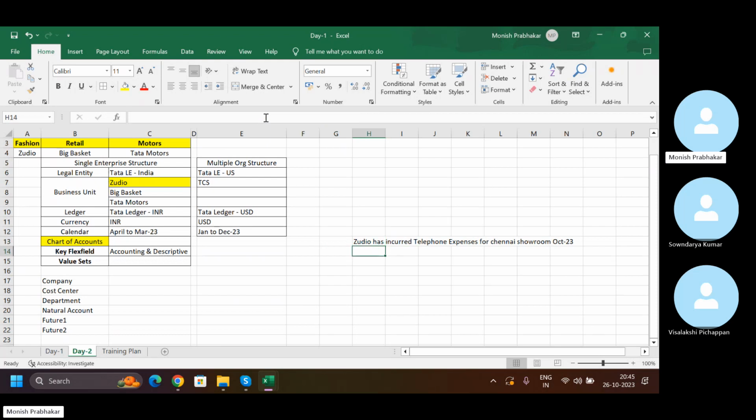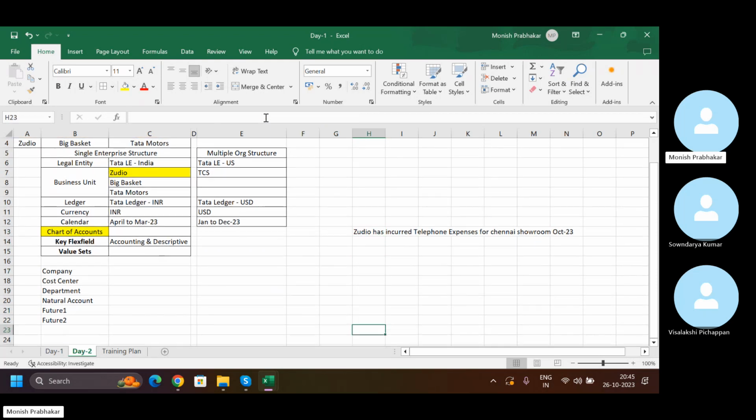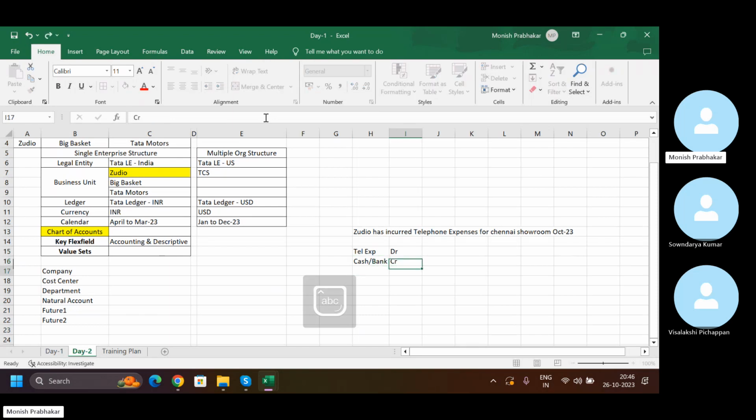So normally, for this transaction, the journal entry will be telephone expenses debit to cash or bank. If they make a payment with cash, it will be cash. If they make payment with the bank, it will be bank.